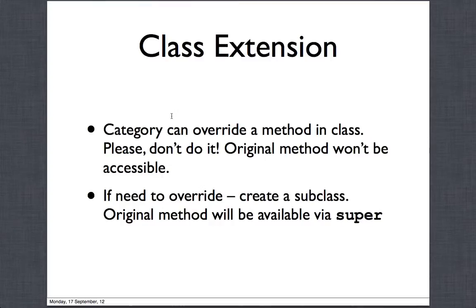Any category, both named and nameless, can override a method in a class. But don't do it. This is just a bad practice. The problem with overriding a method in a category is if you do that, you actually replace the original method, and the original method would not be accessible from anywhere, so it's lost in your program.